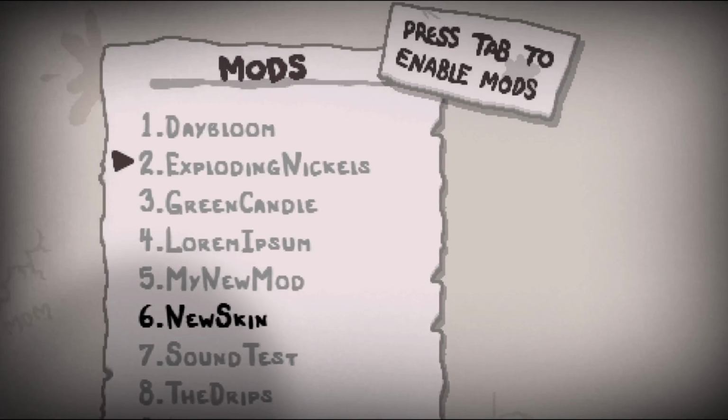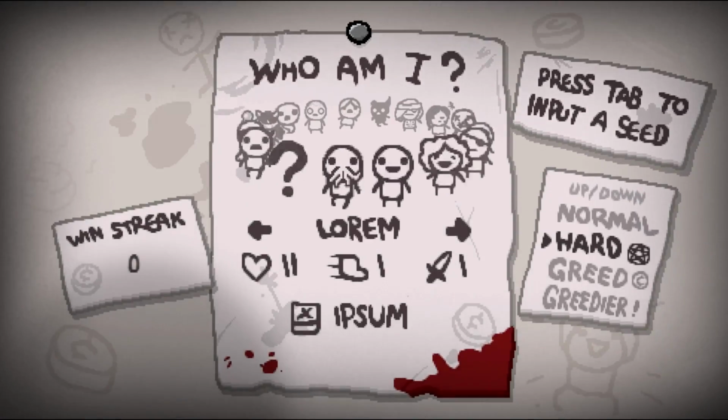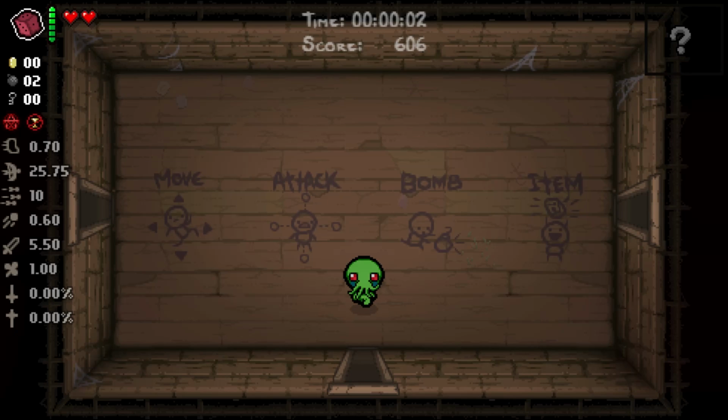So let's get started. It's in the new skin mod that we set up last time with our good friend Lorem. Because before, all we did was make him look pretty cool and show up in that carousel. If you notice right now, he's moving his little legs. That's because he can fly. If you look over on the left-hand side, you'll see our speed is slightly reduced. Our shot speed is abysmal, but our damage is pretty darn good. And our luck is up by 1, and our tears are green.